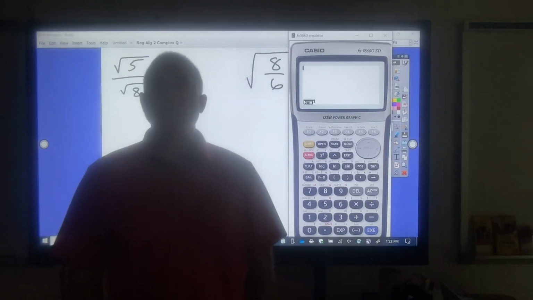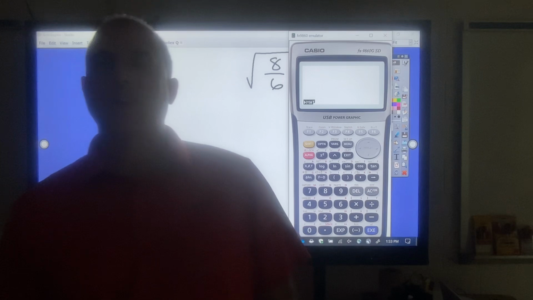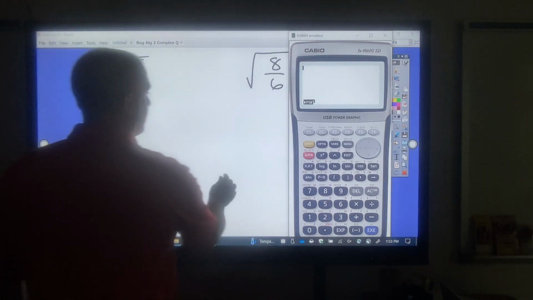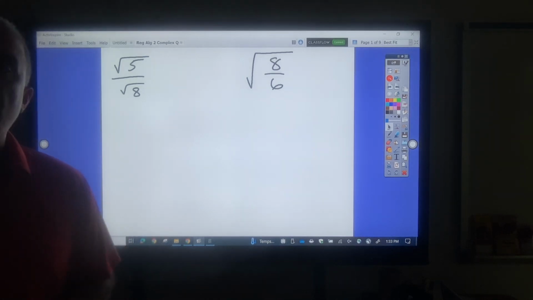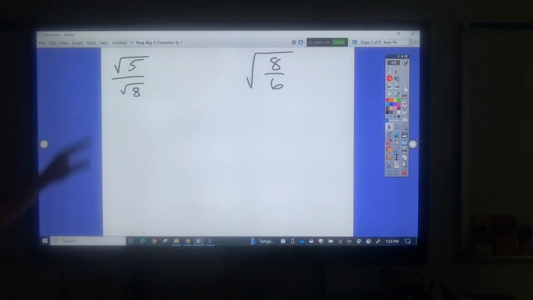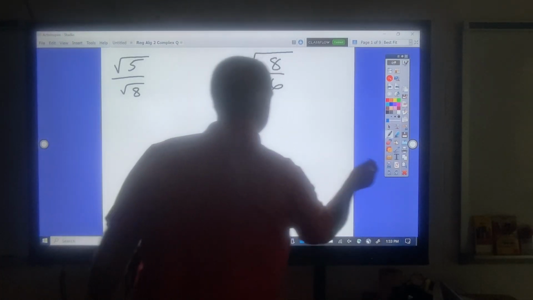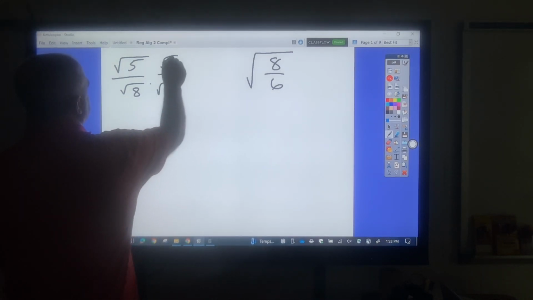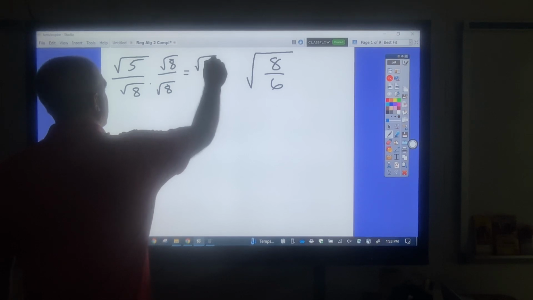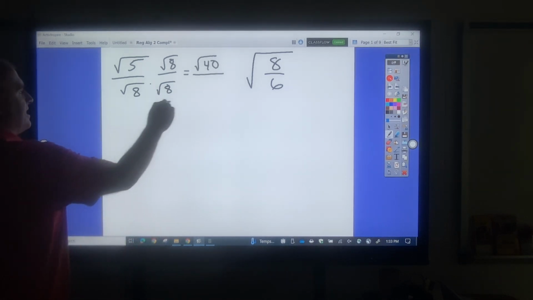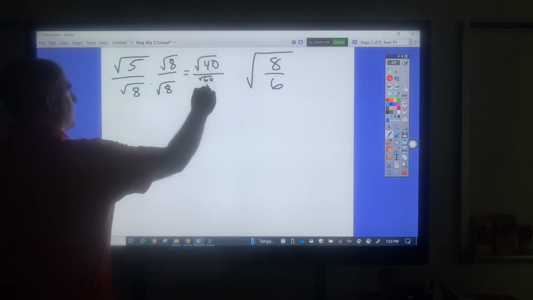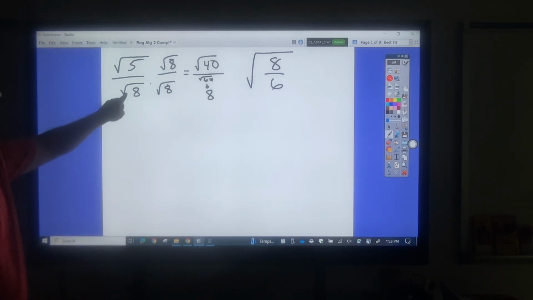Okay, this is going to be a video for the quadratic formula for complex numbers. One thing that we do have to go over is how to simplify a radical with a square root in the denominator. What you have to do is multiply the top and bottom by that same square root. So that's going to be the square root of 40. Now, square root of 8 times the square root of 8 is the square root of 64. If you take the square root of 64, that's going to be 8. So the shortcut is whatever you take the square root of, that's the part that you get.